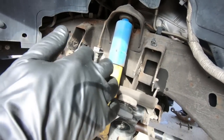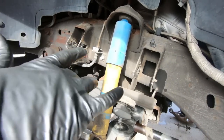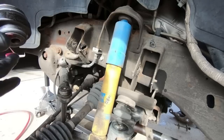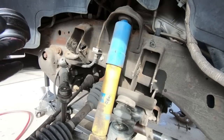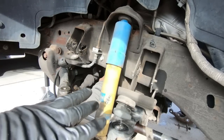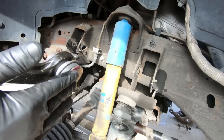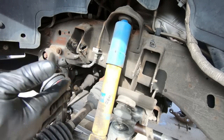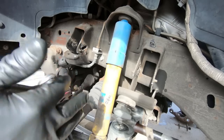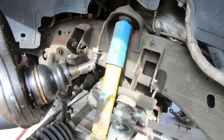So now we have the old one out. I'm going to put just a little bit of silicone on these just to make them slide around a little easier. It doesn't call for that, but just a good measure in my opinion. Now, I will tell you guys, sometimes putting this in, and there's really no wrong way because the left and right match, but you obviously need the ball joint here facing down.